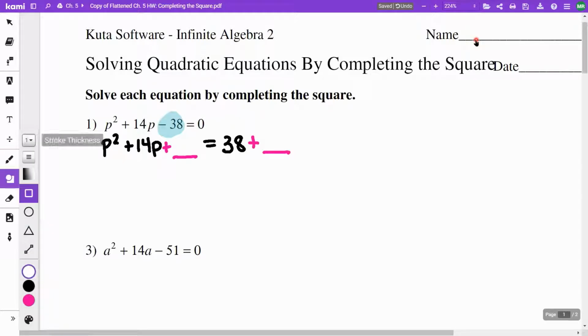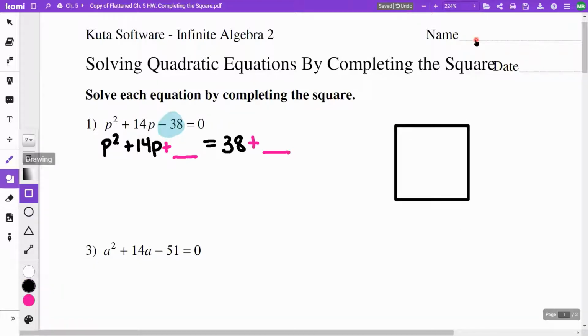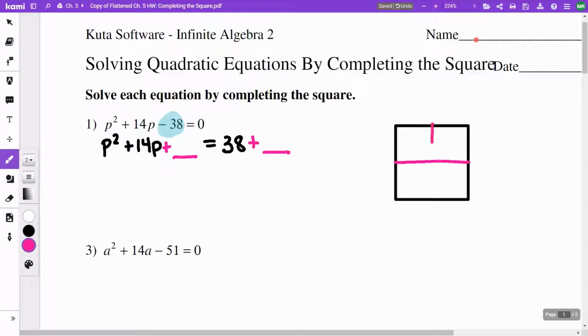So right now, I'm literally going to be making it into a square. So I want a square such that I have my p squared, and I have my 14p, which is in my problem, split evenly. So how can I split this to make it a square? I'll have a 7p and a 7p. That way it makes it even on both sides. This will be a p plus 7, and this will be a p plus 7. And I have a square because both sides are the same.